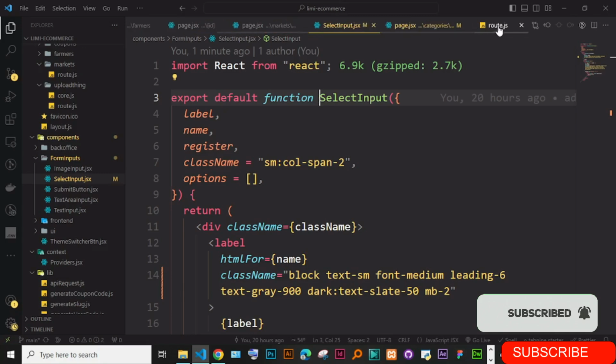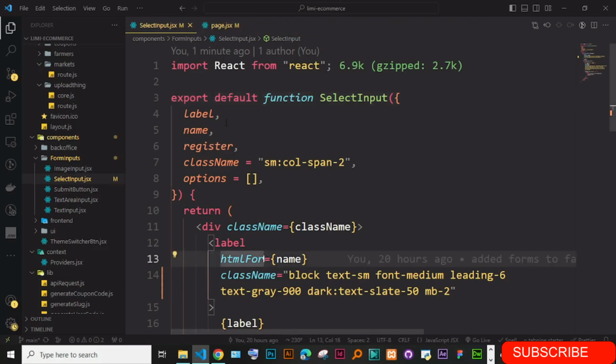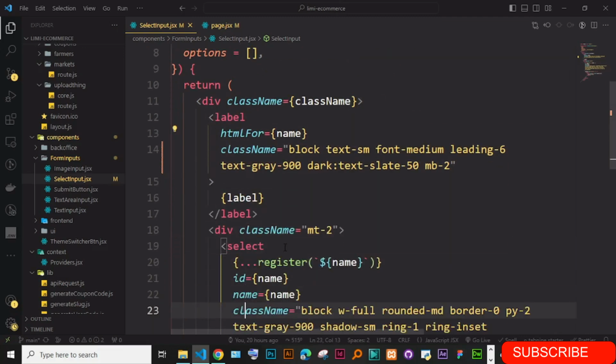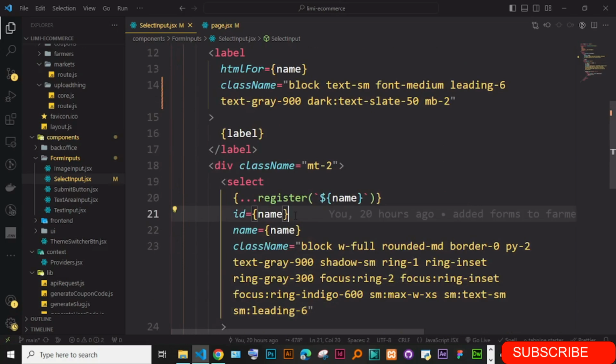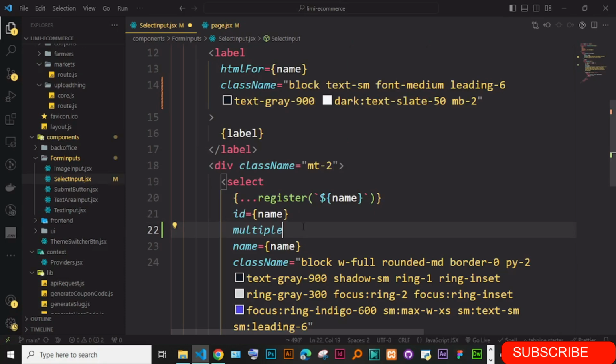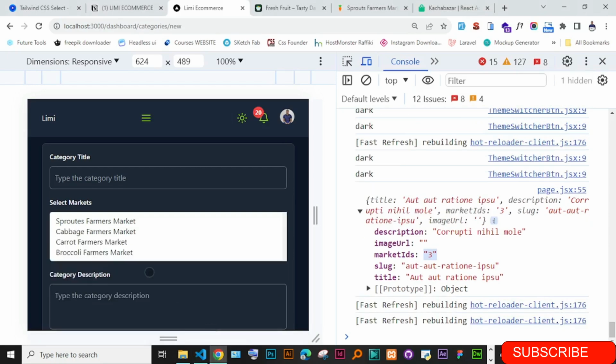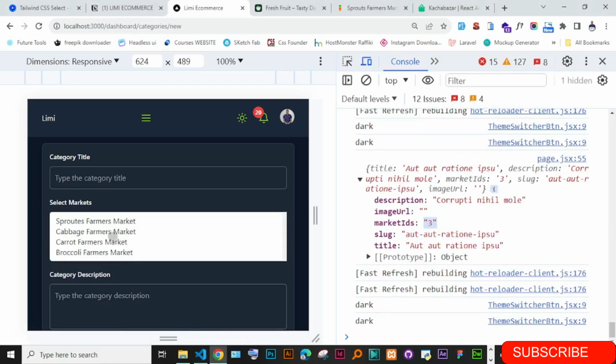Just say close some of these other things. They can be too much. Close, so you remain with only these two. So if you go ahead and pass in the key multiple, just like that, this one gives the ability to select multiple things now. You can see that it has changed how it displays, because it now has the ability to select multiple things.